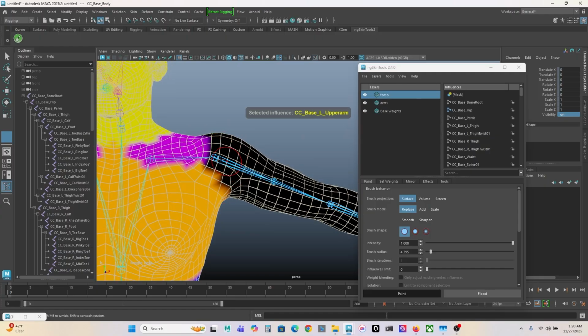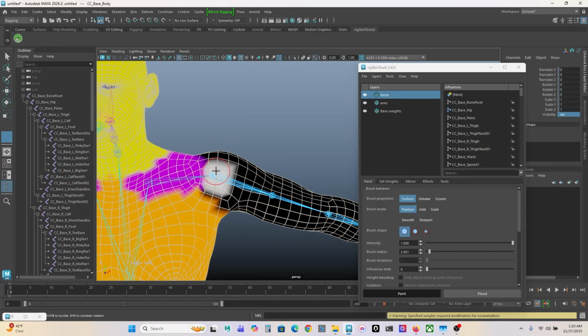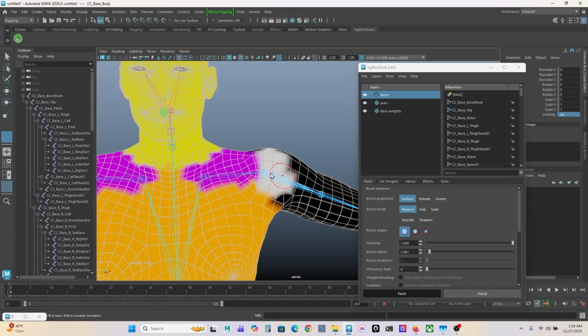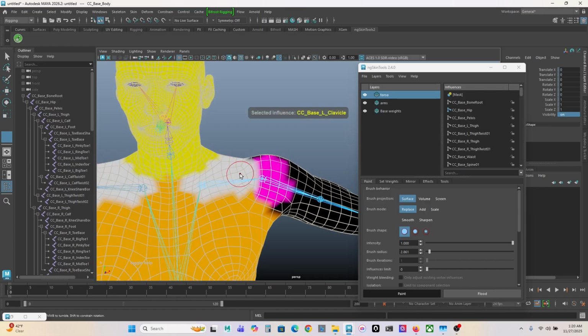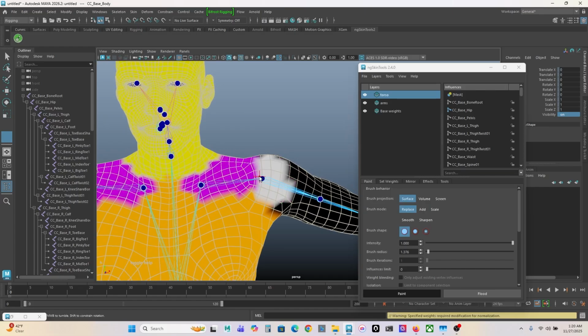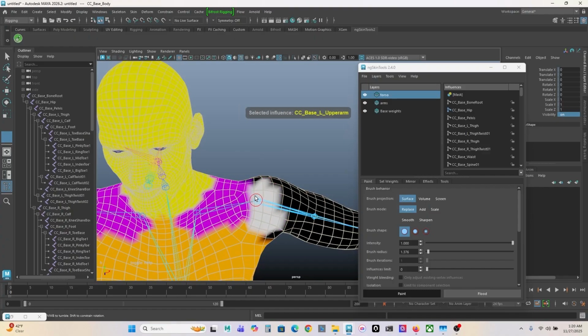So to give you a strategy, I do a hard pass at first. Let's do like that. I like this because you can jump back and forth between bones.